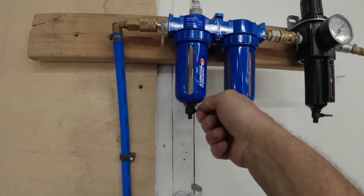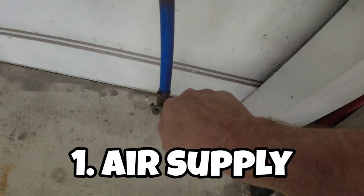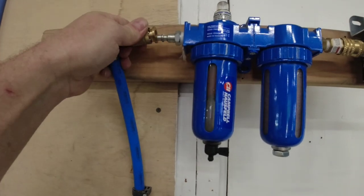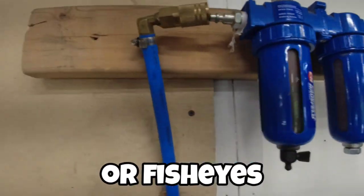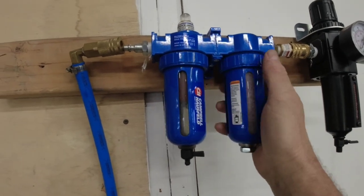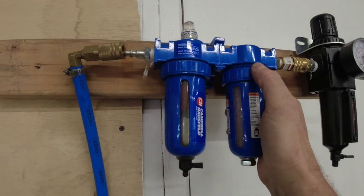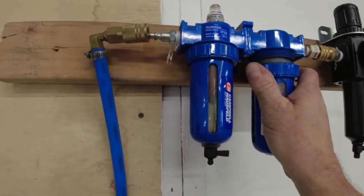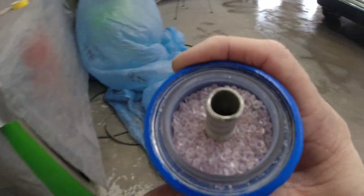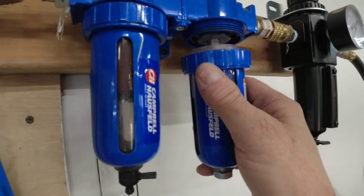The first step in getting a clean paint job at home is your air supply. This is very important — you want to have dry, clean air before you start painting. Even a little bit of moisture is going to show up in your clear coat as dust. This is my system here — it's a very basic system. I have a filter I purchased off Amazon that separates oil and moisture, and it carries some desiccant beads that I just switch out before each paint job, and that seems to do very well. You can also add a water trap that goes on the end of your gun. Whatever you do, you want to make sure you have clean, dry air.